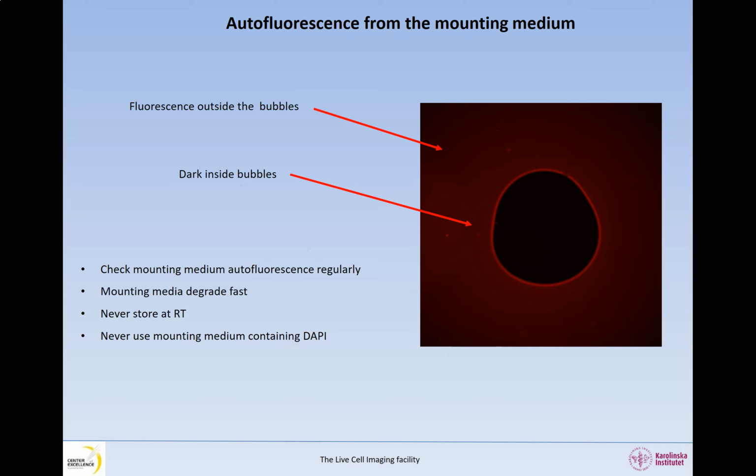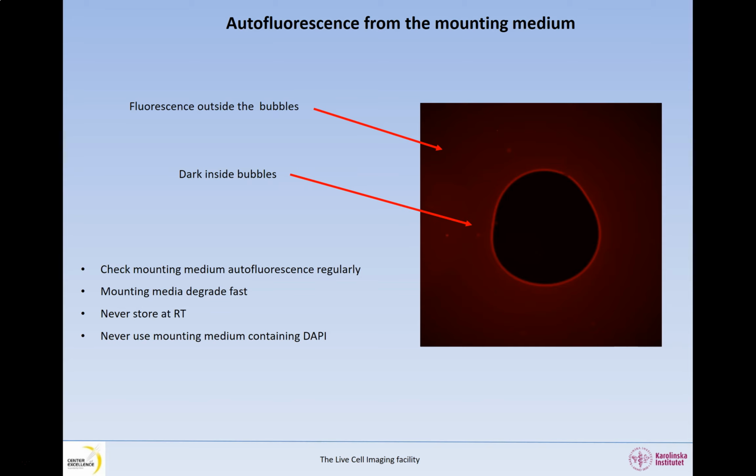Many mounting media are fluorescent in some channels. For most of them, the autofluorescence develops over time as the medium ages. The most expensive mounting media have a very short lifetime written on the tube, so they quickly become fluorescent and should then be thrown away. This gets worse when the mounting medium is mistreated by researchers and regularly forgotten at room temperature when it should be in the fridge or in the freezer.